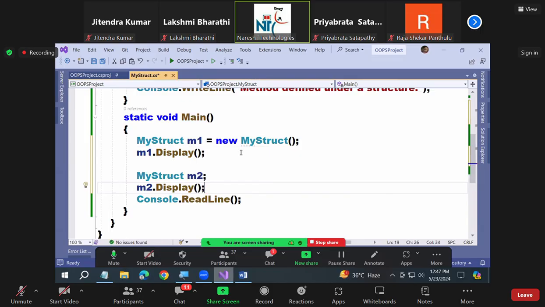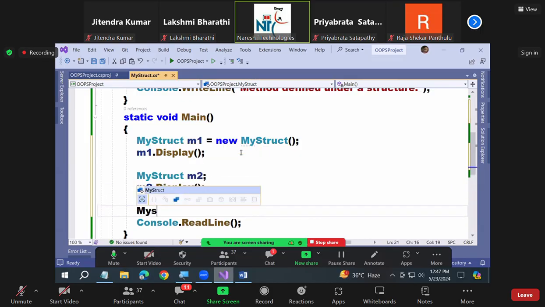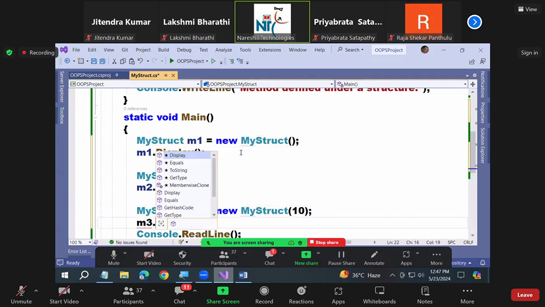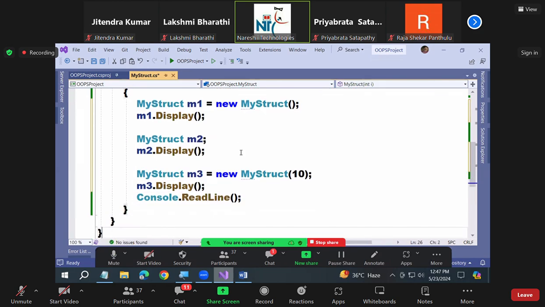And now parameterized. First one, default constructor. Second one also default only. Third one, parameterized. But how many did you define? One only. But how many are there? In a class, if you defined one, only one will be there; if you defined 10, only 10 will be there. But when you come to structure, you define 10 parameterized constructors, so you have 11. Did you catch my point or not?